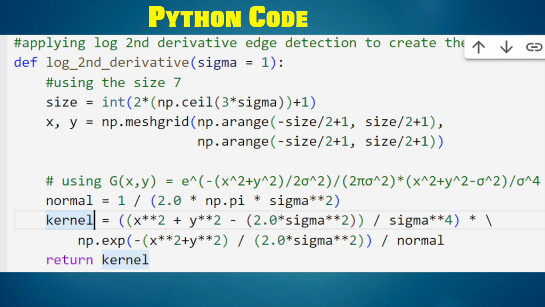Then I have written the equation in Python. The equation that I have just shown is written in Python, and then I have created the kernel using this equation, this defined function for LoG second order derivative.